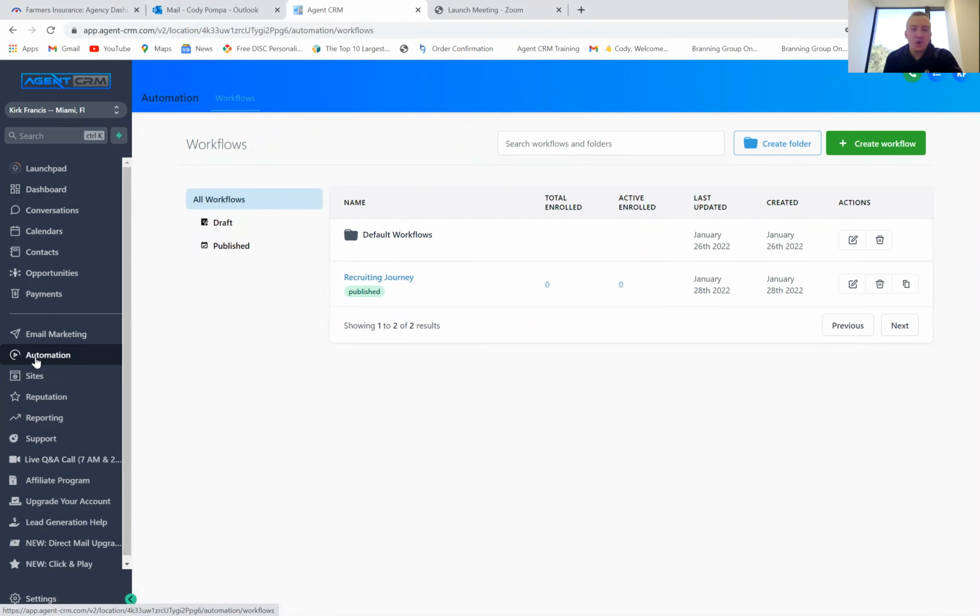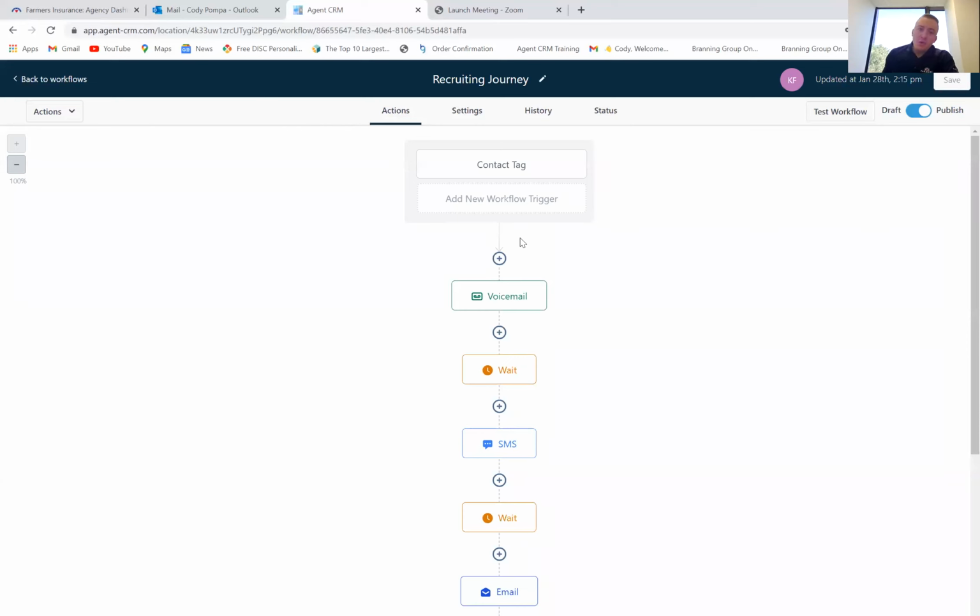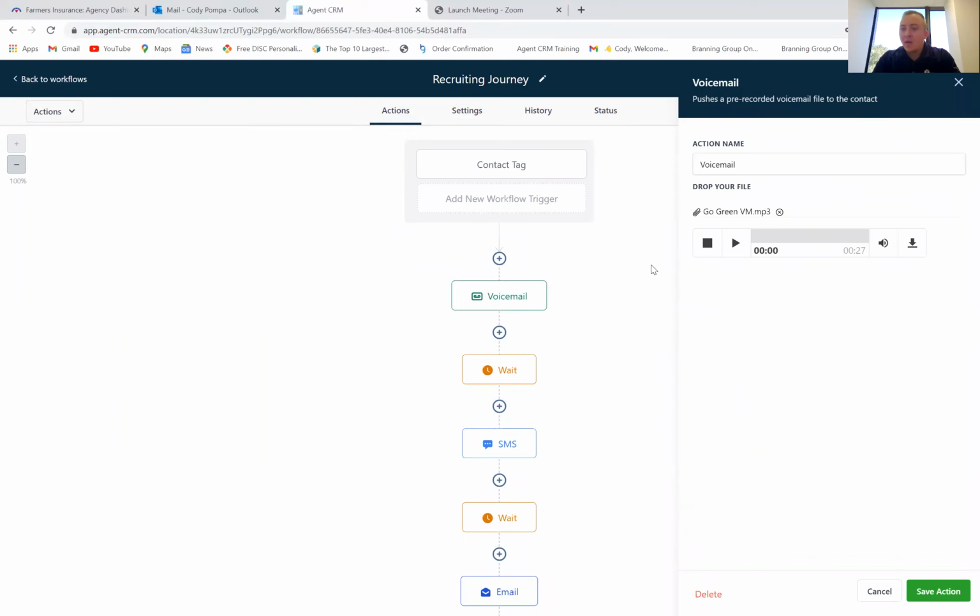And so when a new candidate comes into the system, maybe they applied for a job, maybe you found their information in a resume database and decided to upload them. However you want to put people into the system is on you. But once they have been uploaded, then this is the typical journey that I like to create. And so you'll notice first the candidate receives a voicemail. There is an actual audio file on that.